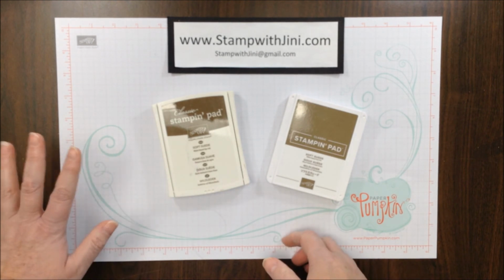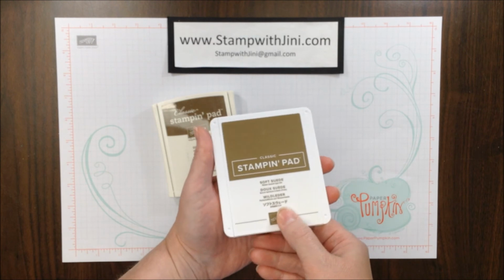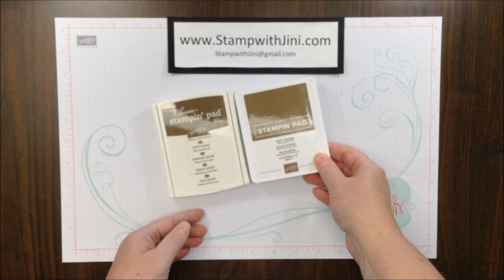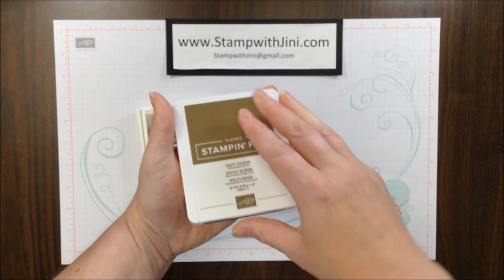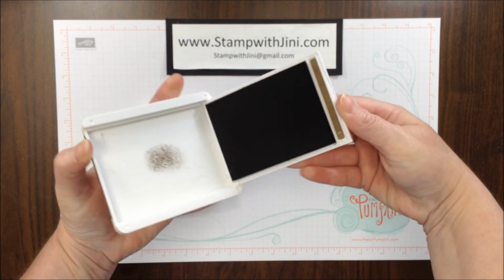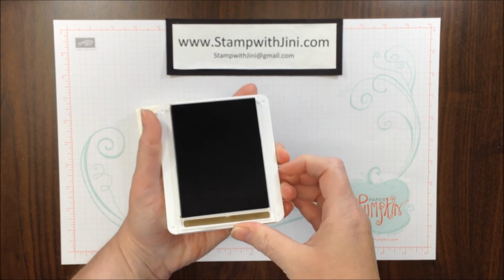Color Revamp, it was a perfect time to introduce this new sleek case, and it is wonderful. It fits in your hand. As you can see, it's slightly smaller than the other one, and it's slightly slimmer also. But this one's much easier to use. So you're going to lift, and then you are going to slide this into the case.